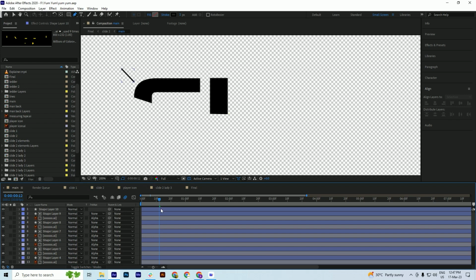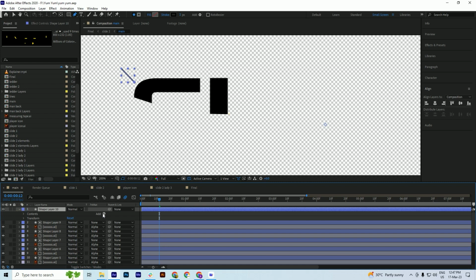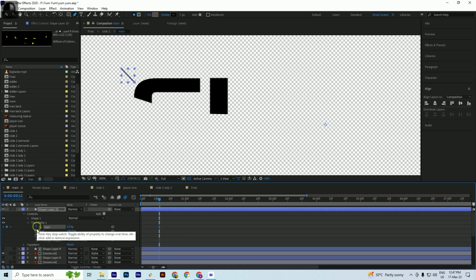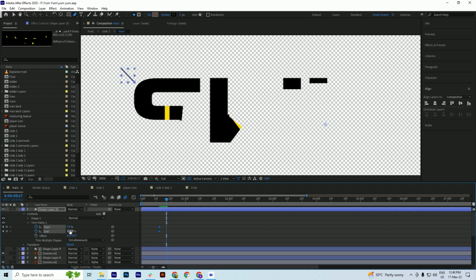Okay, so also I am going to give a trim path to it, placing a key on start and end. At this point there should be 0 0, and at this point I am going to give it 100 100, and that's it.